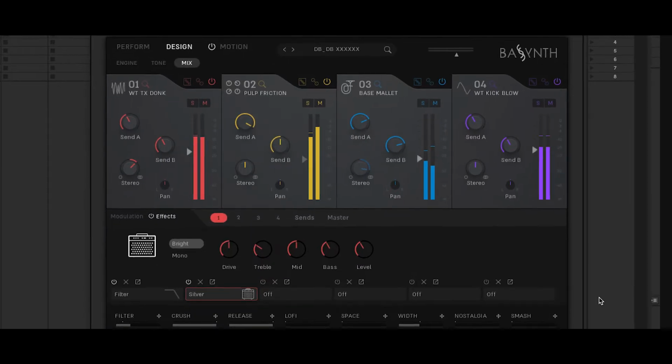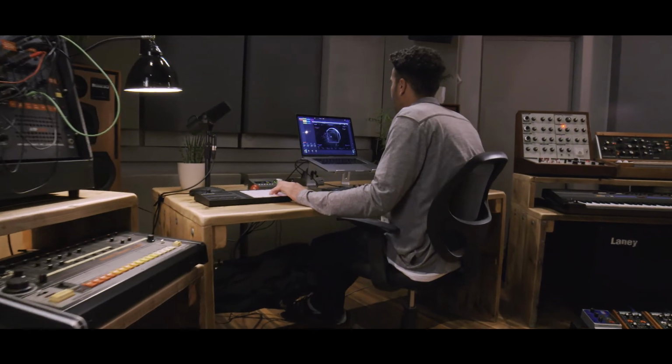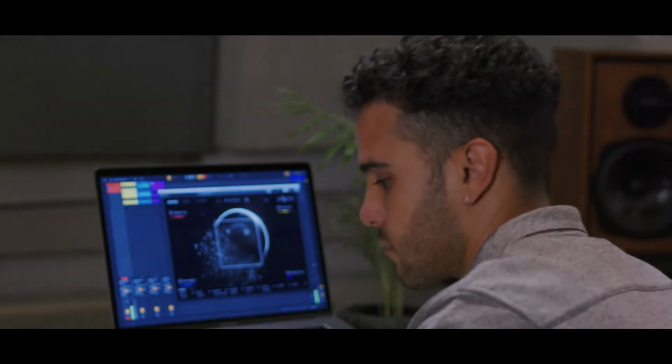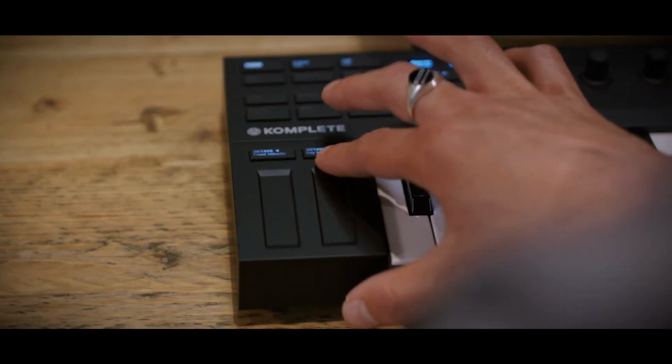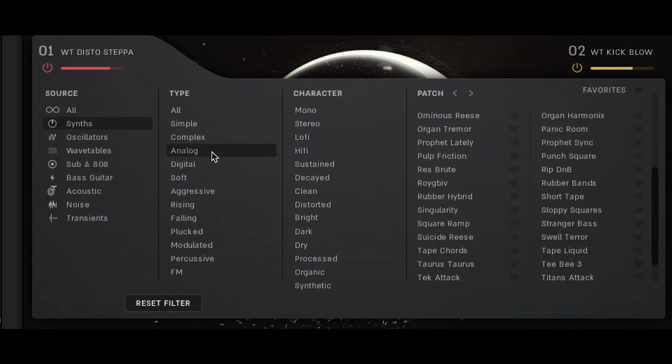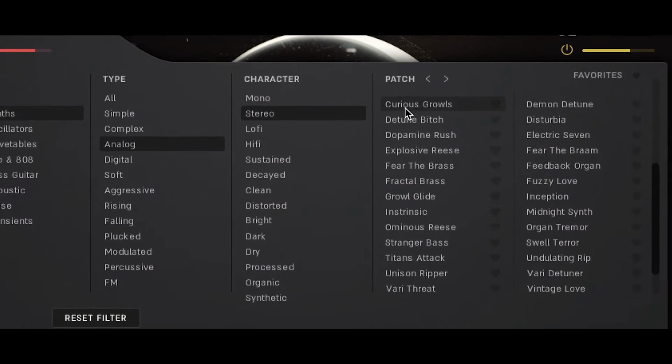Bassynth is quite a complex product in the fact that each voice is essentially its own synthesizer, so it's essentially 4 synthesizers in one. And I think if we've done our job right, it should look deceptively simple. It should feel almost like a toy and be very playful. We don't like the idea of cluttering the UI too much. So it works in the way that it has layers and it goes deeper and deeper, and you don't see those layers until you need them. Anyone could open up this instrument, play one note, move one control, and know immediately whether or not this was the sound that they were looking for. We also took the approach of making presets for making music, not making presets to just show off how cool of an instrument this is.